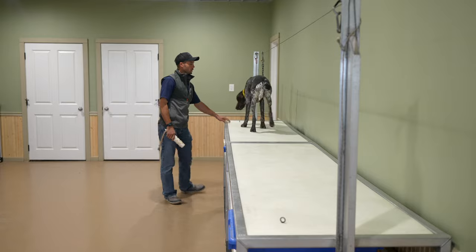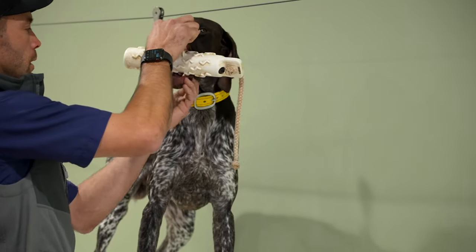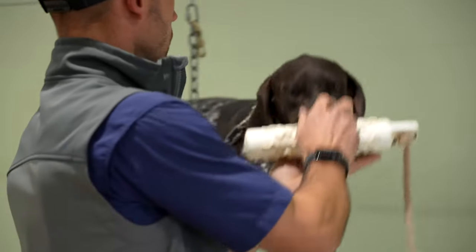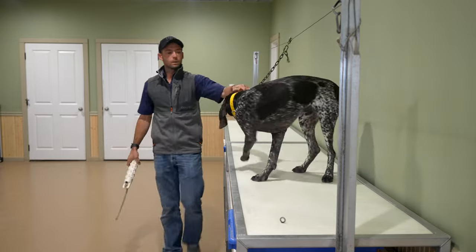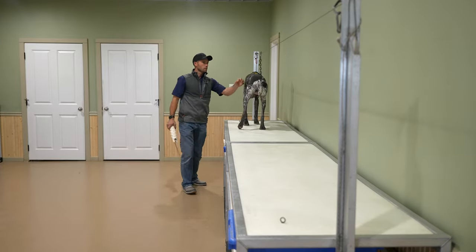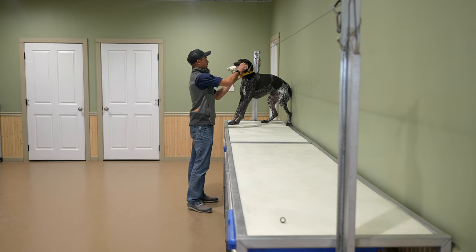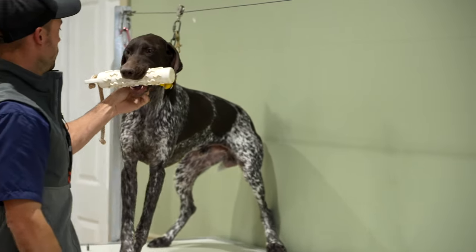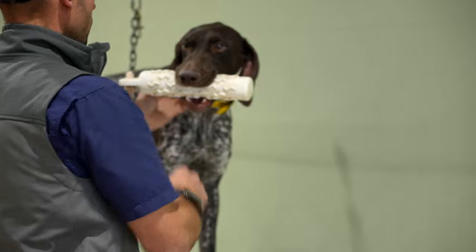Come on. Good. Get him turned around. Stop right there. He made a big turn. It's fine. We're only going to go a few feet here, and then we'll get him better set up next time. Hold. Good. Clay is a really nice natural retriever. Really good hold naturally. He's done a great job this fall. Now turn all the way around, sir. All right. We'll get started right here. So it comes as very little surprise to me that he's doing a nice job. Hold. I can feel a little bit of a difference here. Hold. He's got a really good grip, and he seems more reserved.